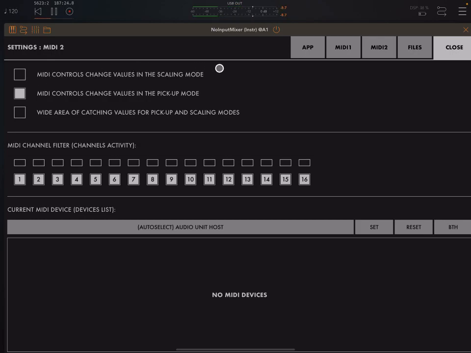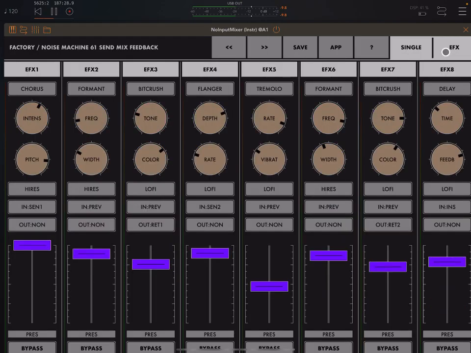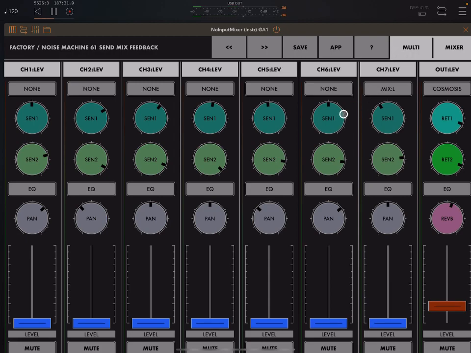So let's just close this for a second and go back to the multi-view. So, I mean, it can be really nice to use external controllers to control your iPad apps.